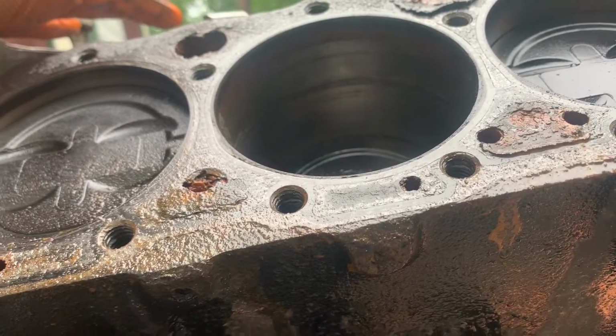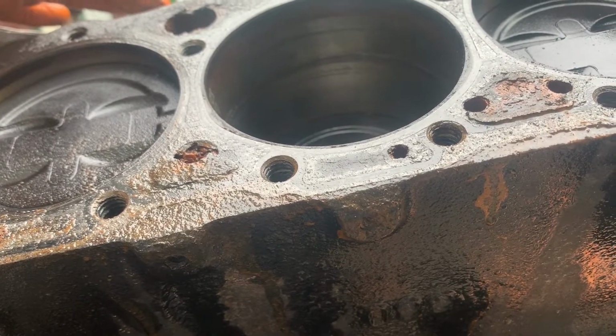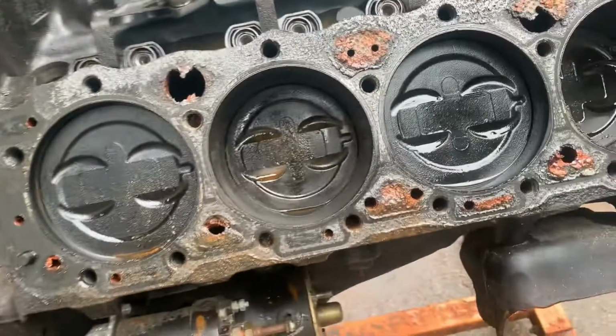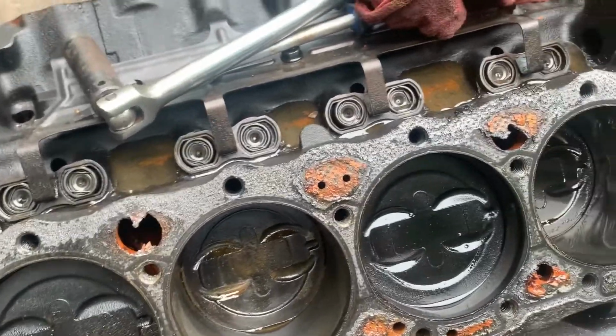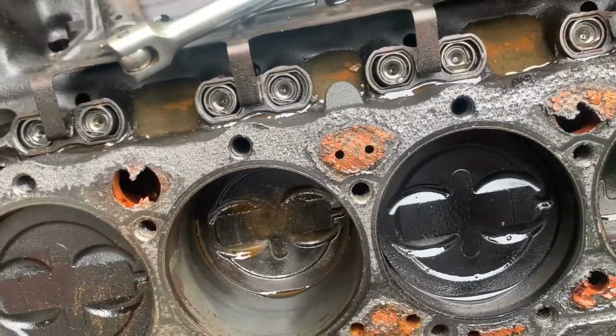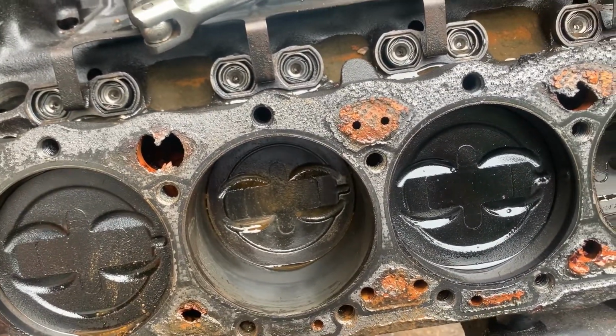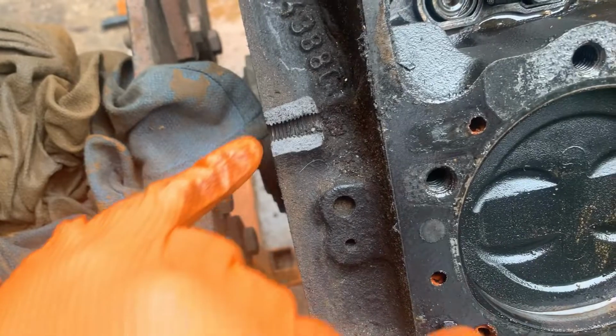Can't tell yet. I'll get Mike and check, see if I can tell if it's been bored or not. I don't see any markings on the pistons, so it's probably standard bore. So it would probably clean up 10 over or so. Just whether we want to put that kind of money into it or just try to find a good running block.